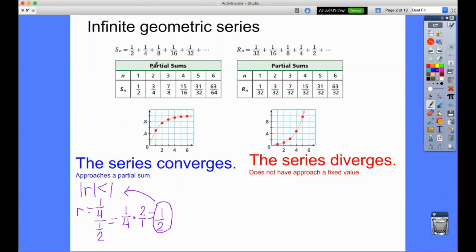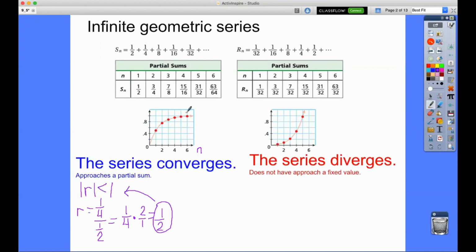If we were to add two terms together, the first two terms, we end up with 3/4. If we were to add the first three terms, 4 terms, and so on and so forth. And as a visual, we take a look at these points, where the x-axis represents your n, or the number of terms being added together, and the y-axis will represent the value that the partial sum is approaching. If we were to add the first two terms, we end up with this point at 3/4. The next, the first three terms, right here at this point, and so on and so forth.